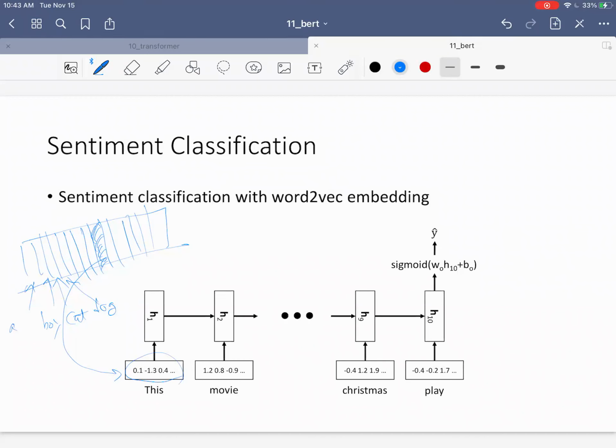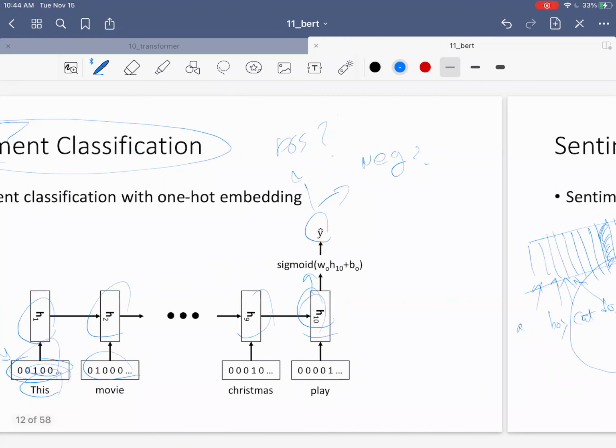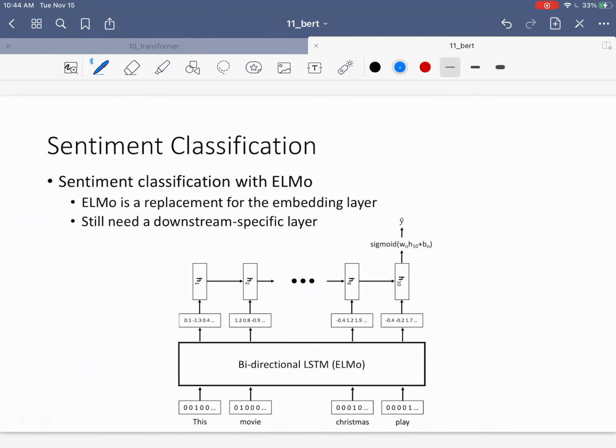And this sometimes gives you a dramatic performance boost, but sometimes not at all. It depends on what task you're doing, because if a task requires dynamic contextualization of words, then word2vec would not really help you a lot. But at least it would be better than one-hot embedding though, right? When you use ELMo instead, this is how you would use it. So instead of loading pre-trained word embeddings directly here, you're not doing this anymore.